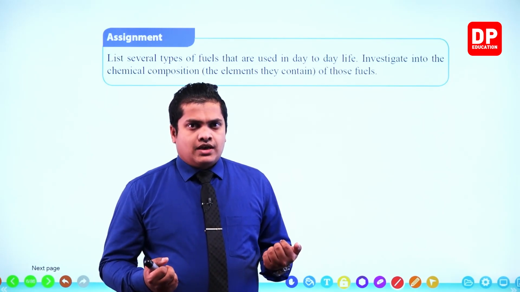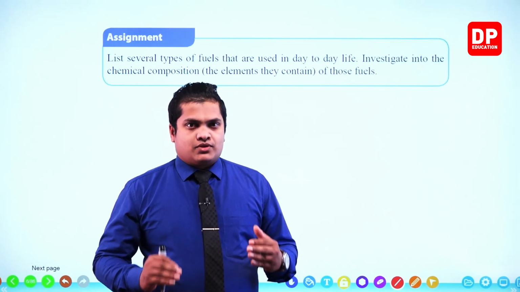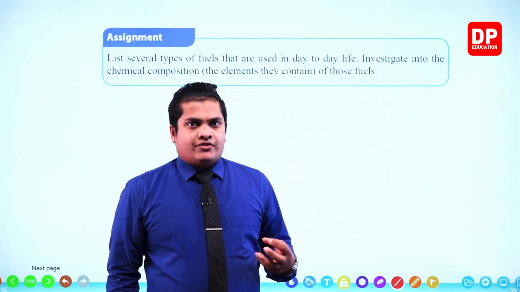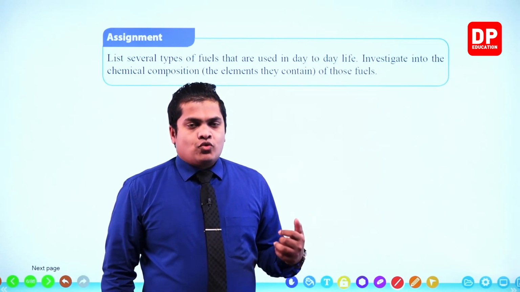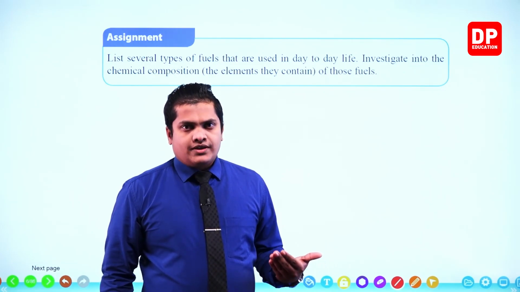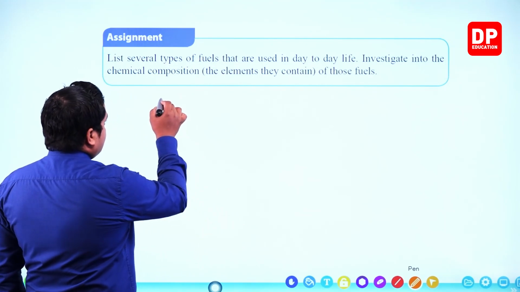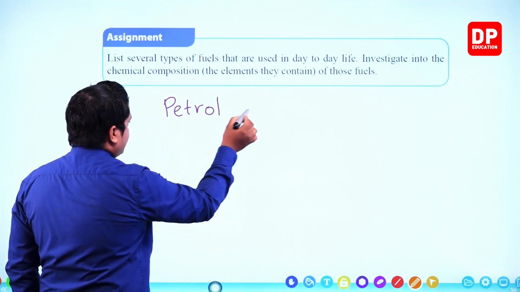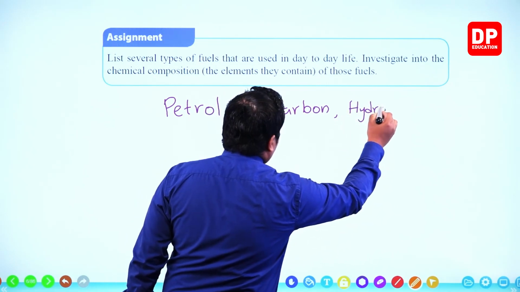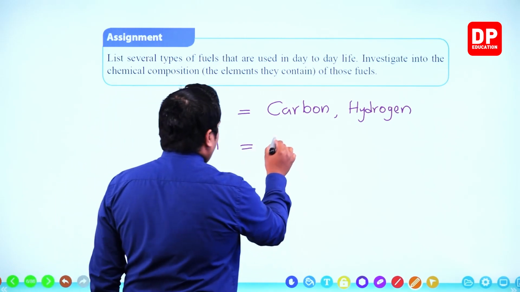However, in order to guide you, I will give you 3 main petroleum based fuels and their composition. Composition means the elemental composition. So let's take petrol. You know that petrol is a common fuel that we use in our vehicles. To operate engines in our vehicles, we use petrol. And diesel, kerosene oil, all of these are petroleum based fuels. So we'll write down different kinds of fuels. Petrol, elemental composition: it contains carbon and hydrogen. Diesel, once again it contains carbon and hydrogen.